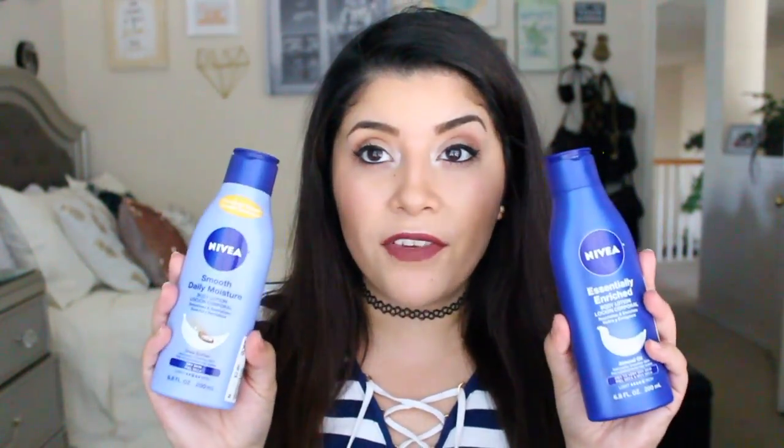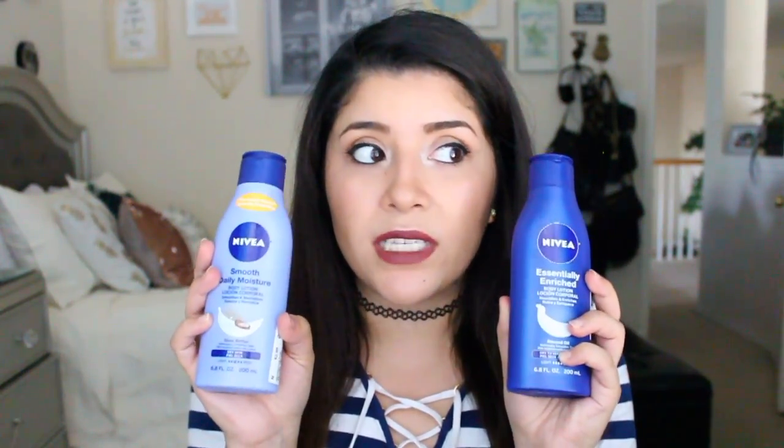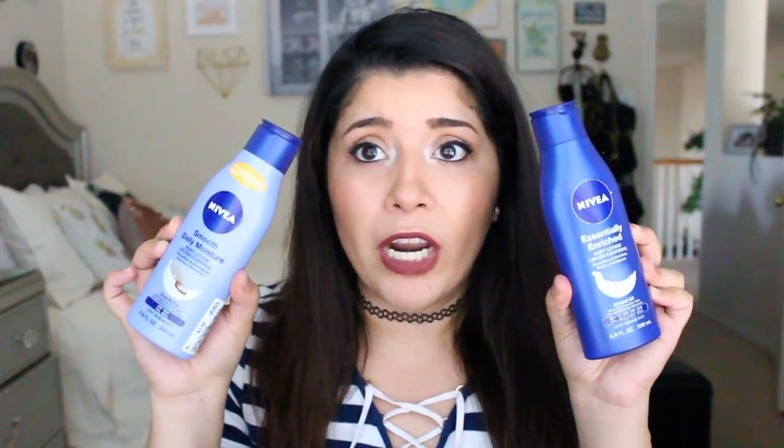The next thing I bought — when I went to California I had bought it there but couldn't bring it back because I thought I wasn't checking a bag. Long story short, I bought it again when my discount came around. It's the Nivea Daily Moisture lotion. I bought two versions — one with Shea Butter and one with Almond Oil. One is for dry to very dry skin and one is for dry skin. They were both $2.99. I loved this lotion in California, it kept my skin moisturized. Every time I found one, I bought it, so I found two.